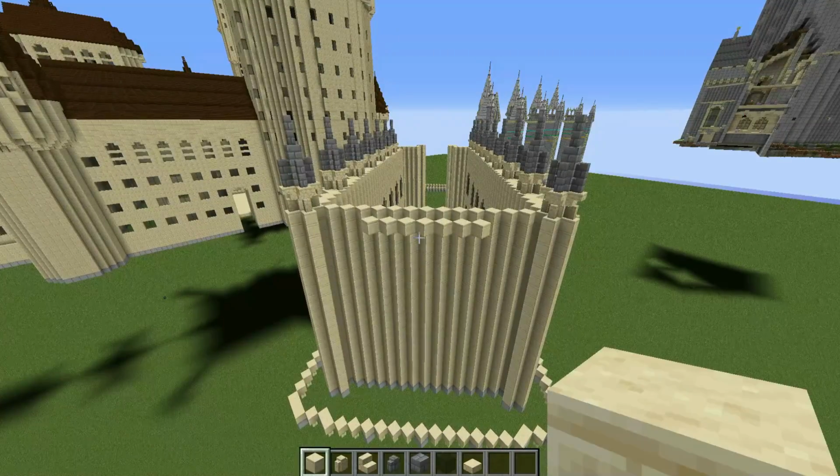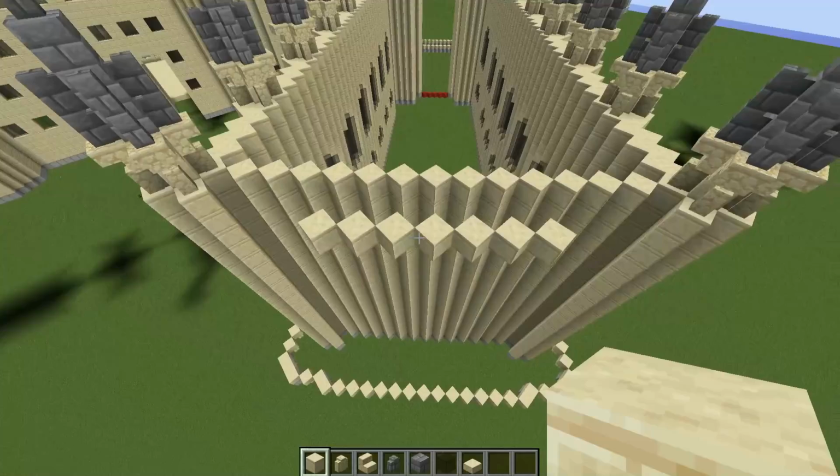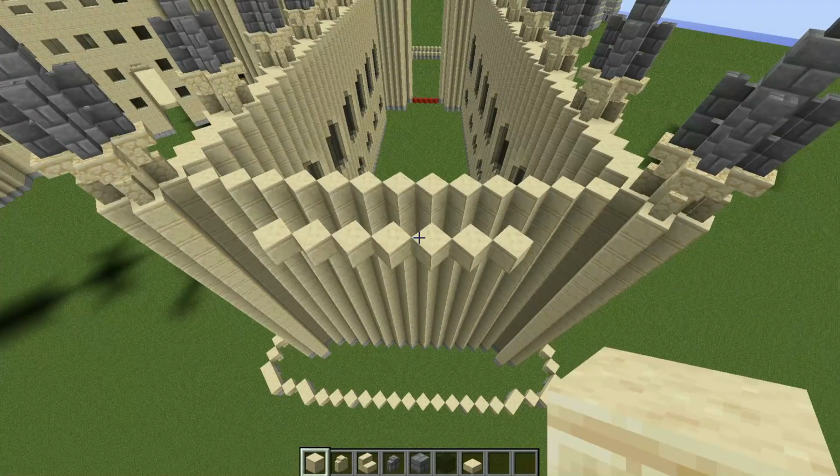And then the next thing we are going to do is add on the back side of the Great Hall. And so the first thing we're going to do is find out where these 7 blocks right here are, since that will come into use in a later step.